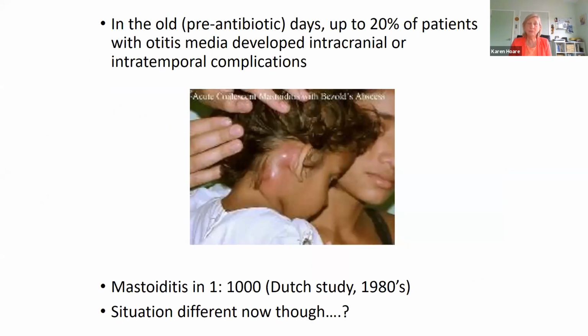Right, so in the old pre-antibiotic days, Bruce has just alluded to mastoiditis, up to 20% of the patients with otitis media developed intracranial or intratemporal complications. Don't forget mastoiditis when you are looking at ears, because it can be serious, very serious. The situation's different now. I think I've seen about 2 or 3 mastoiditis.